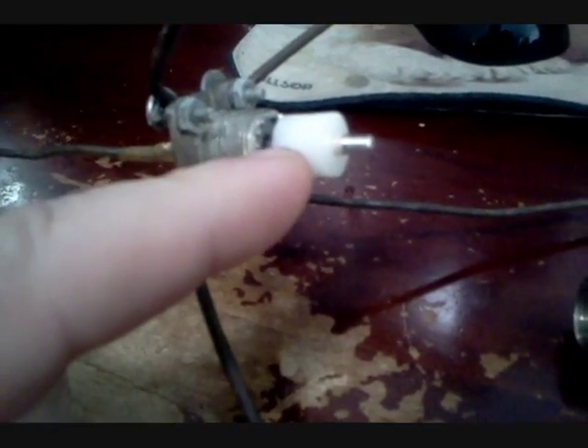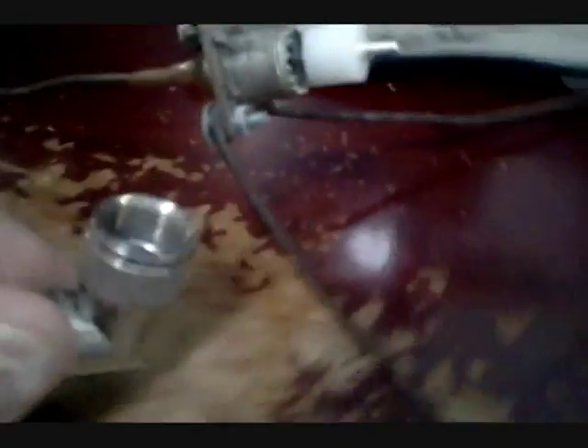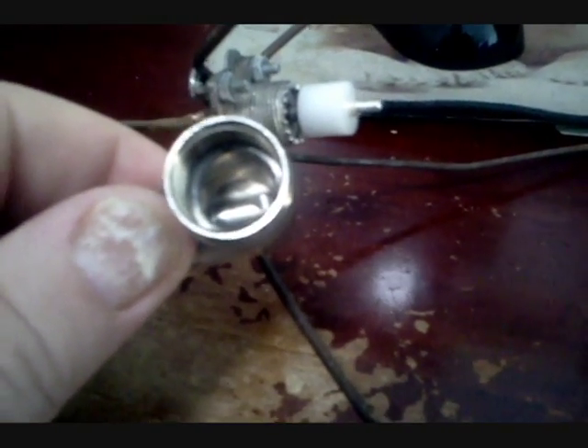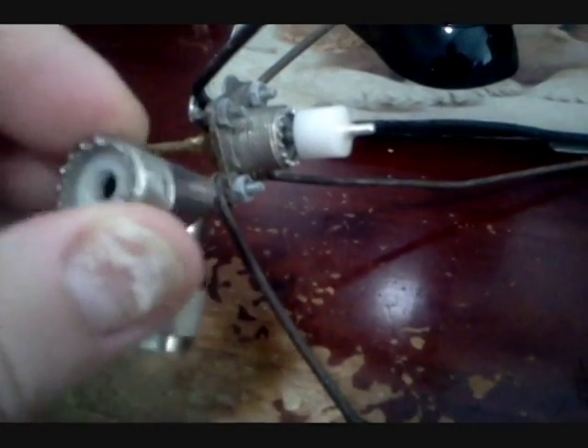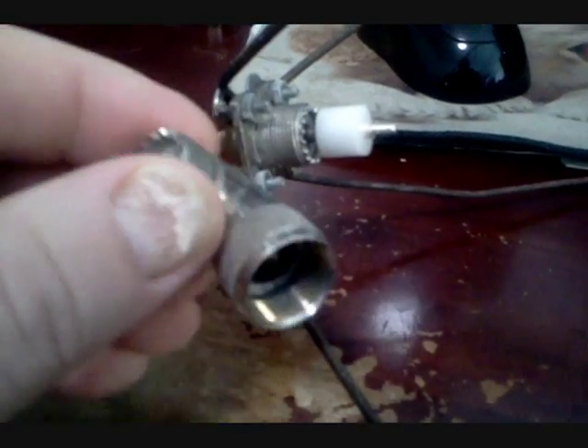Crap like this pisses me off. See this? This is supposed to be a silver Teflon connector — I can't remember where I bought it. Basically, if you look in there, there's a hole with some threads, and that piece there is threaded. When I tried to undo the right angle adapter off my corduroy ground plane, it just pulled right apart. Nothing like having to fix something that should not have fallen apart. I can't remember where I got this — HRO or wherever — but it definitely doesn't look like silver Teflon.